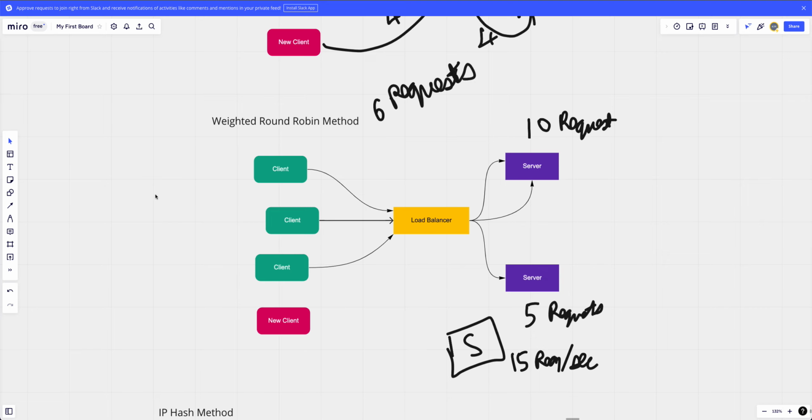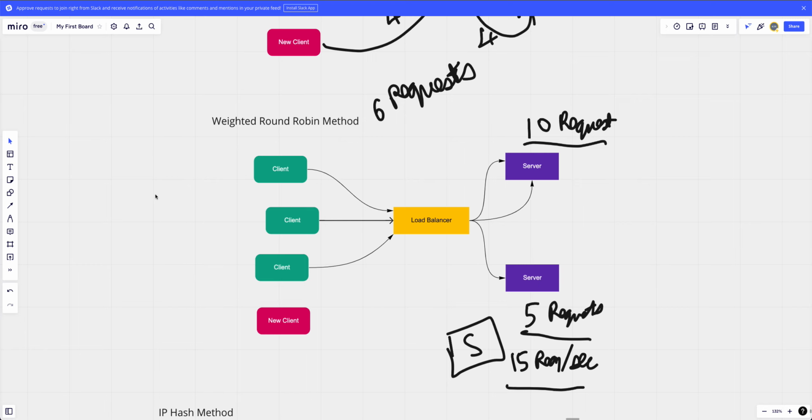In weighted round robin, obviously round robin is involved, so I will go in a circular fashion. The first request goes to this server, the second request goes to this server, the third request goes to this server. But the way it decides which will be the first server is based on the weights, and the weights are given by the values that I just used here, that is the number of requests per second that server can handle.